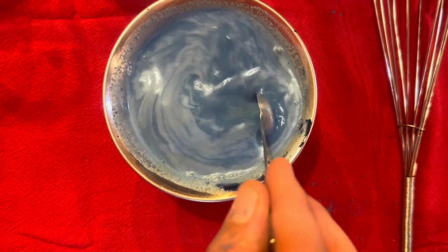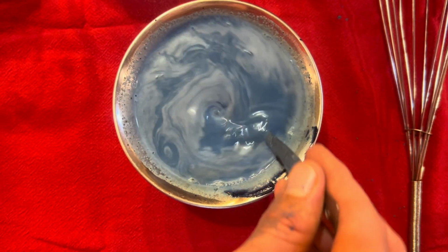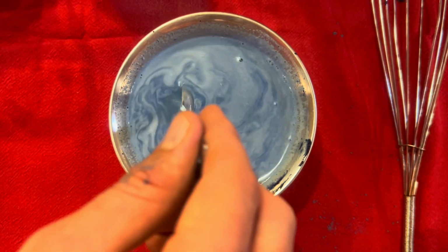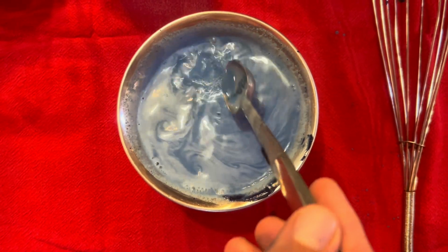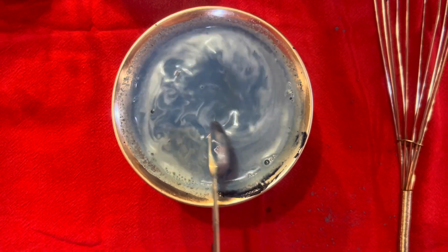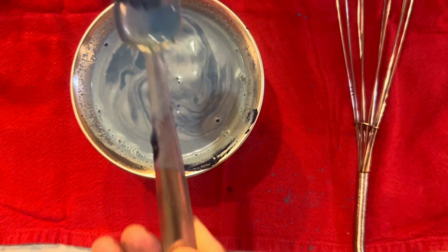Now I'm really happy with that foamy marble effect. That's what we call it, the marble effect. You're getting that top little milky marble effect. Just a few more stirs there. And really making sure that you're spending your time with this step, okay?